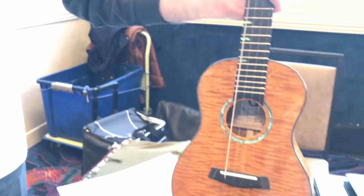This is my first time exhibiting my ukuleles publicly. We moved here in July. It'll be 2 years. And so I'm focusing during the week on building ukuleles, and then I perform on the weekends. Still going over the pass towards Newcastle, Auburn, the wineries, and performing. But if you need a custom ukulele, look me up. You can find me on Facebook, Dominator and Friends, or by my name, Dominic Pierannunzio. You can find me on Facebook there, and you can email me at dominatoruk@gmail.com. Thank you, Dom. Thank you.